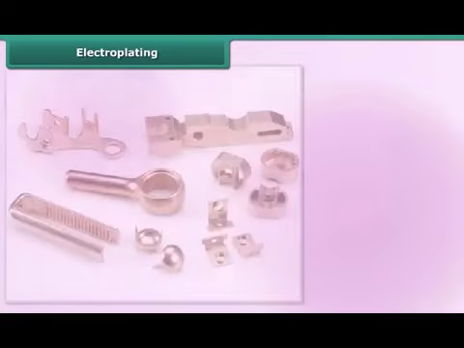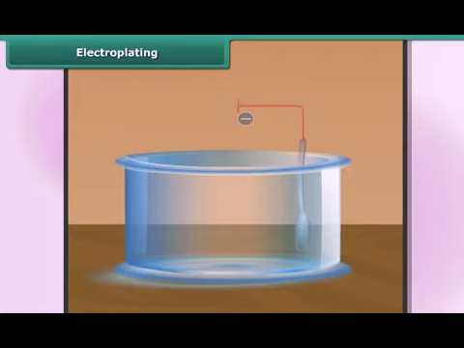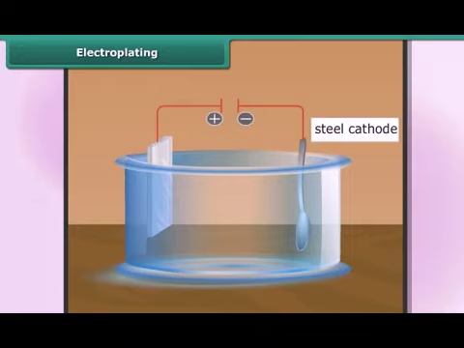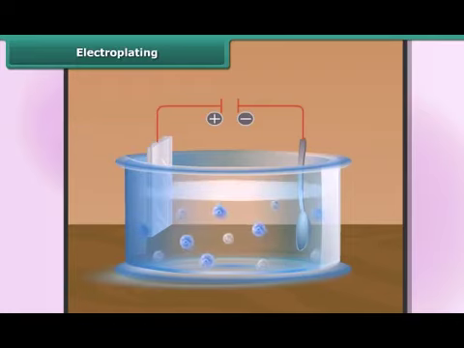Electroplating. It is common practice to coat articles made of cheap metals such as iron or steel with a thin layer of less reactive metal. A steel object, for example a spoon, is connected to the negative terminal of current source. The positive terminal is connected to the bar of the metal, for example pure silver. Thus, the spoon acts as the cathode in the electrolysis, while the bar of the metal acts as the anode. The electrolyte is a solution of salt that contains the ion of the anode metal, for example, silver nitrate.